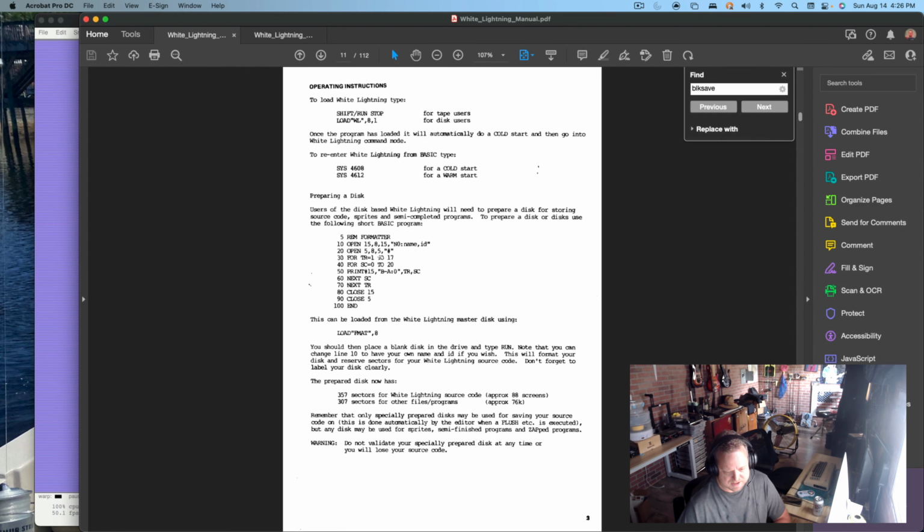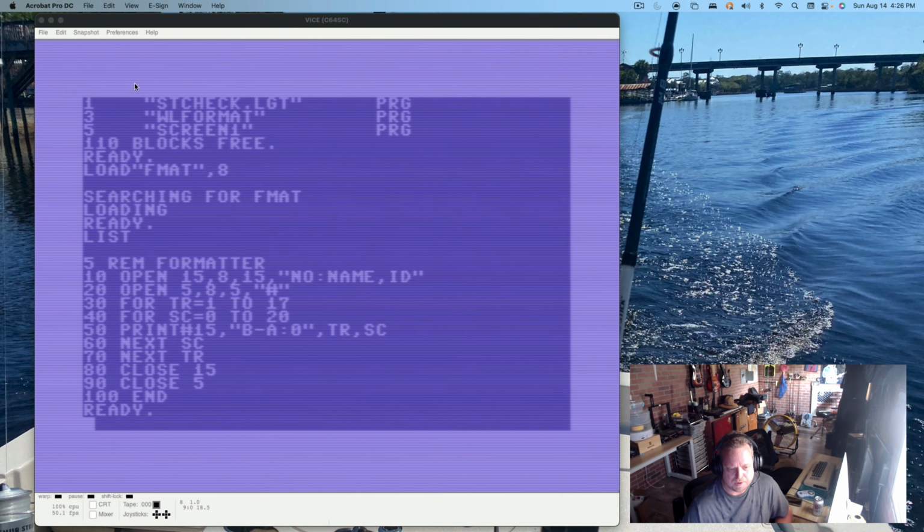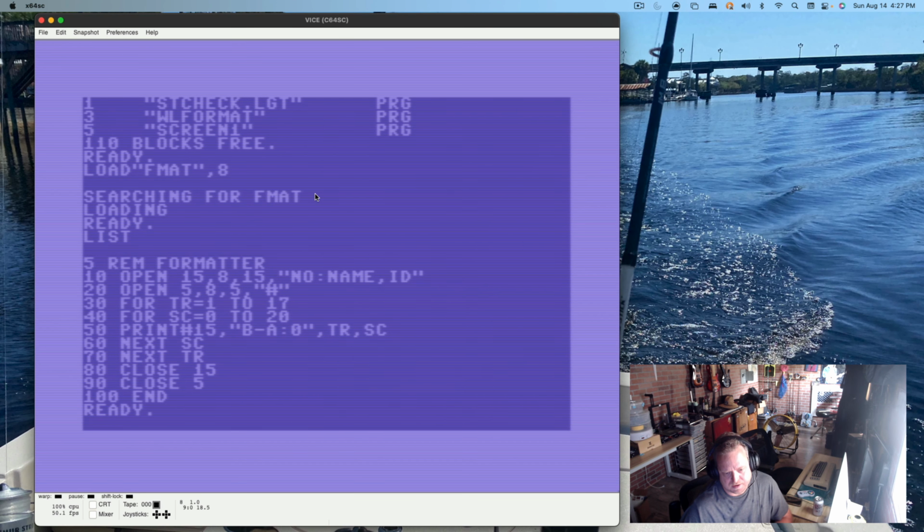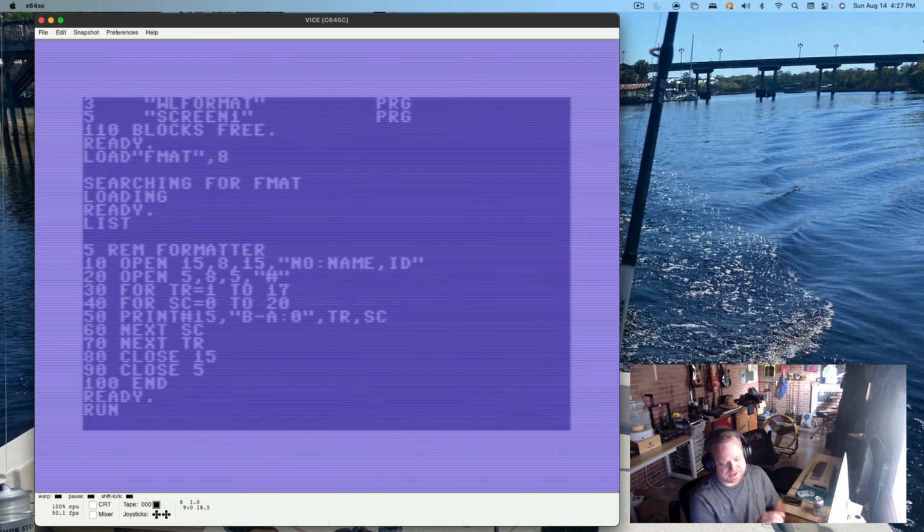Now, that program is listed in the manual, and you could type all this in, but I must have fought with this for like hours and I couldn't get it to work. And it turned out that I had the wrong version of the White Lightning CD. I needed the G64 actual copy of it that you can get from Lion Labs. Until I did that, none of this actually worked correctly. Let's go back, and we're going to attach our work disk to it again. And we're just going to trust that that's the disk that's in there, because when we run this, it's actually going to format that disk for us.